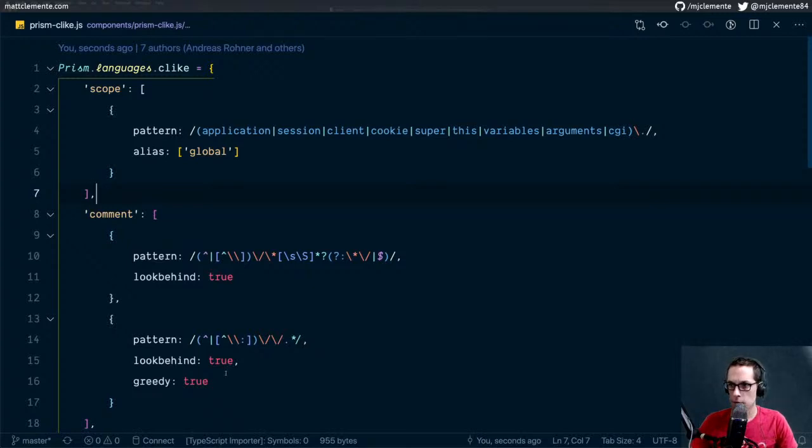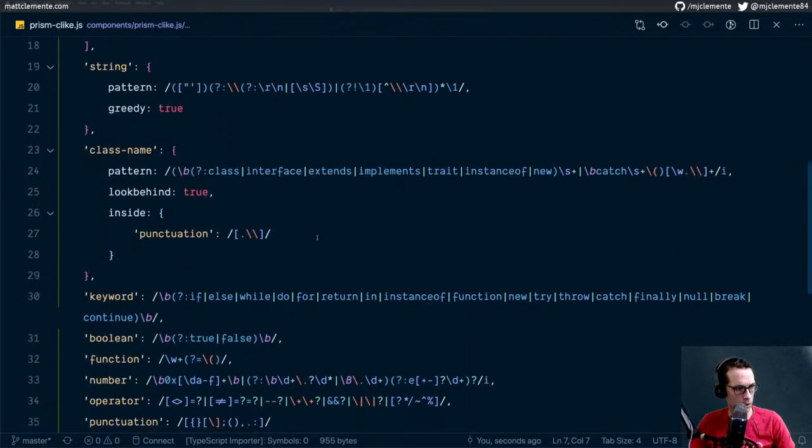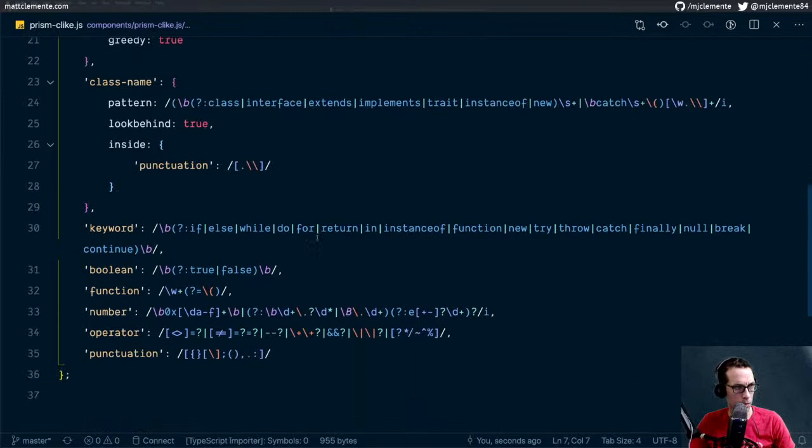So this does have something to do with something that it's inheriting from C-like. It doesn't have a scope, does it? No. What in here is capturing or interfering?